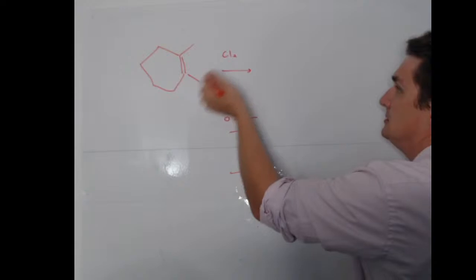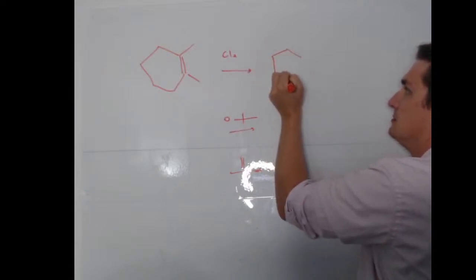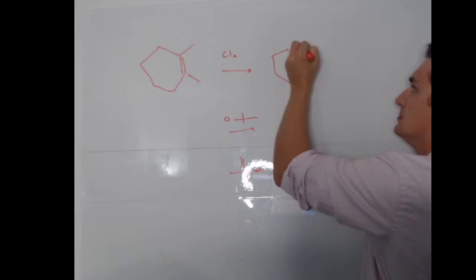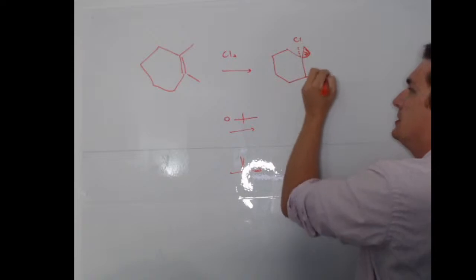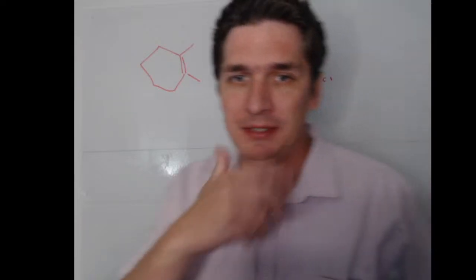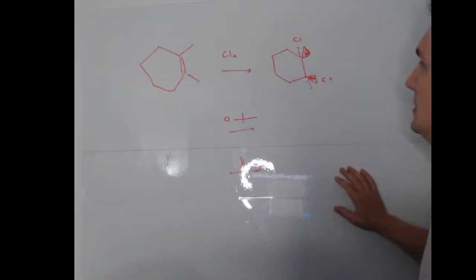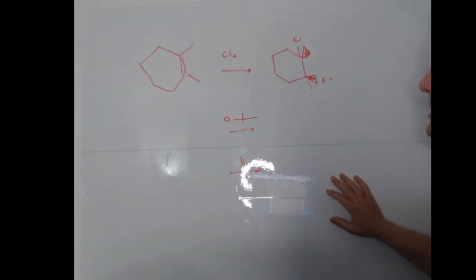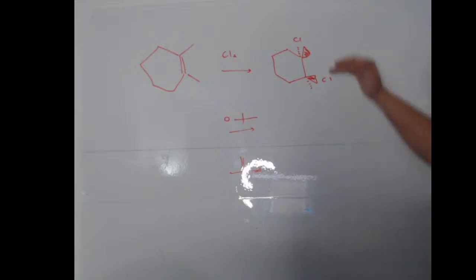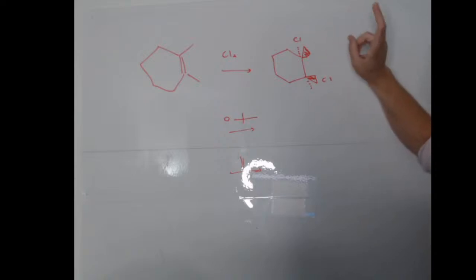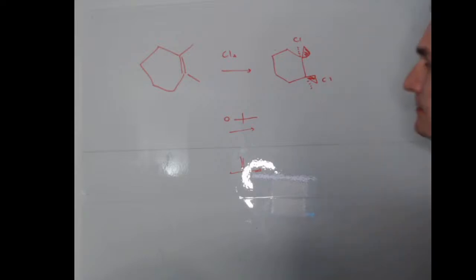So when you do the halogenation, this is an anti-addition. So one chlorine is going up, the other is going to go down. Doesn't really matter how you specify them. You'll end up with both enantiomers. There should be two stereoisomers here. Yeah, you'll end up with two, because this isn't a mirror image, it's not meso. You'll end up with both the R and the S form, so there'll be two S's or two R's. So one of these is S, one of these is R.